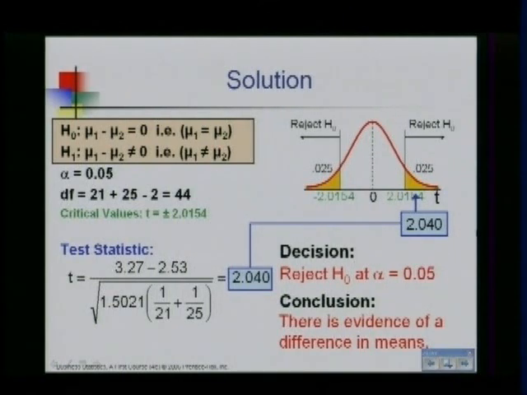I have 95% confidence in that decision because alpha is 0.05, and I'm willing to change policy if I can live with 95% confidence. Okay, now the only other thing I need to do is figure out my p-value that corresponds to this 2.04. One thing I would notice is it's very close to the critical value, 2.0154. Because those values are so close, my guess is my answer is going to be sensitive to the level of alpha. So make sure that you tell me whether it's sensitive. My guess would be yes, but I can confirm that by calculating my p-value. So let's show you how to do that.